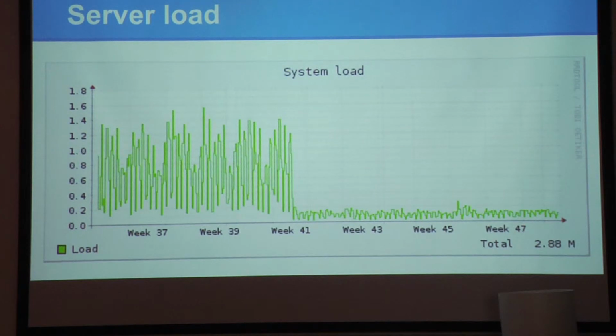And then this also illustrates pretty well what the effect was when we deployed the new version during week 41. That's how the server load dropped, because there was much less code to interpret. The stack trace was many times shorter. Well, this is probably not totally fair because some of this processing was offloaded to the triple store server, which was in the cloud, and so the query processing itself is not reflected here.